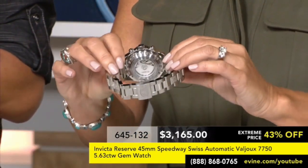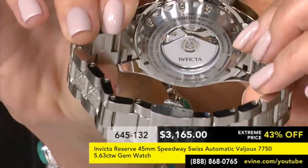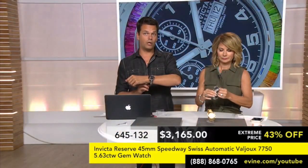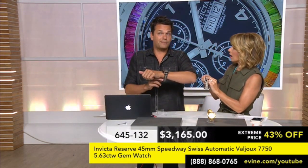Mark Bernard asked me if I could put on the gunmetal. He wants to see the gunmetal on my wrist. Okay, so I'll do that for you, Mark. And that's cool. If you guys want to see a certain color on my wrist, feel free to. That's part of what the show's all about.